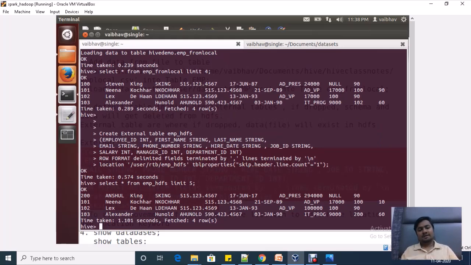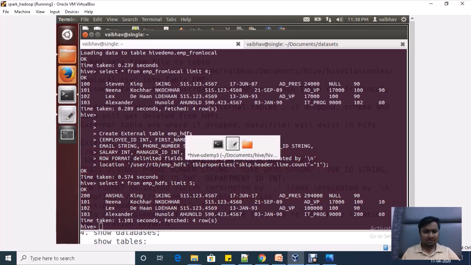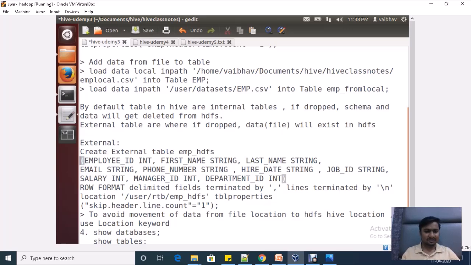See, that's how using an external table I can point to some file and directly create a table on it. The only thing I need to mention is the correct properties: how fields are separated, how rows are separated. So that was internal and external tables.